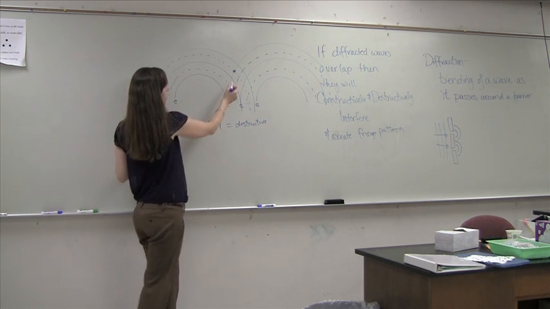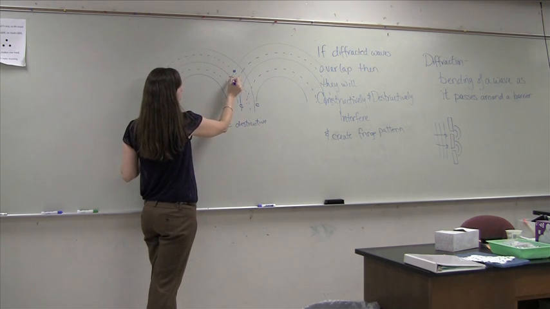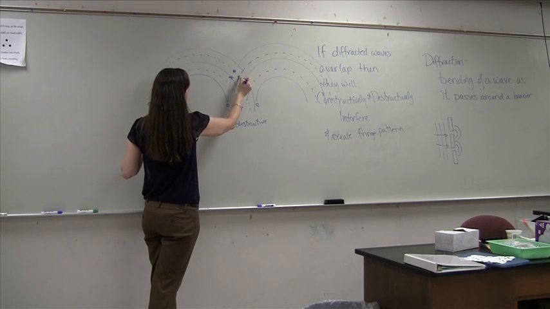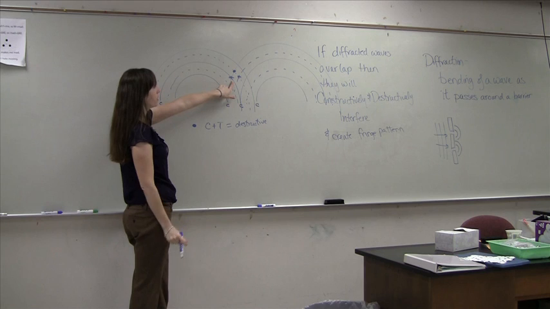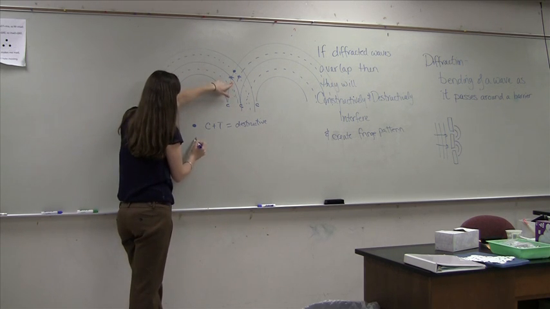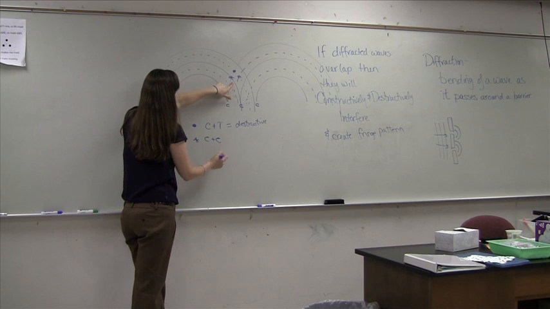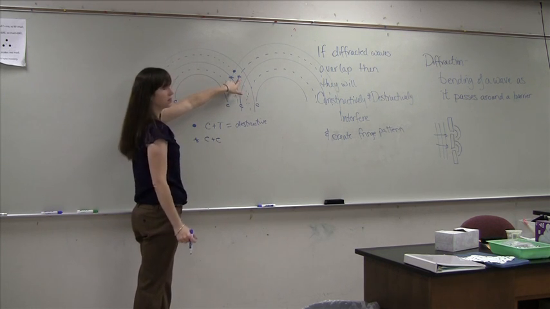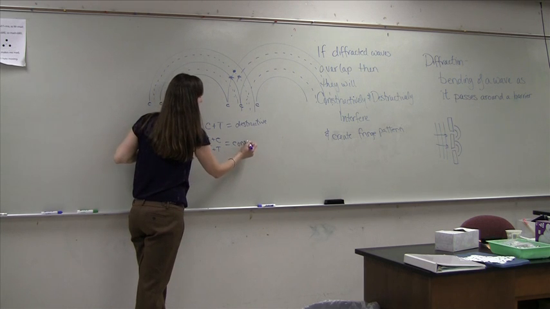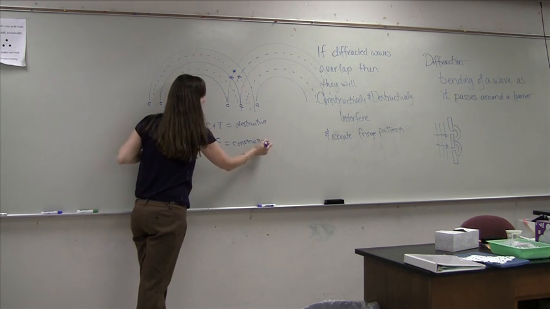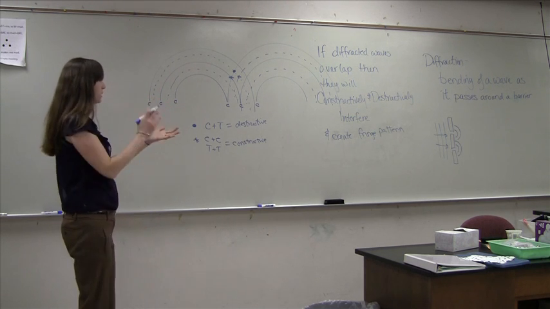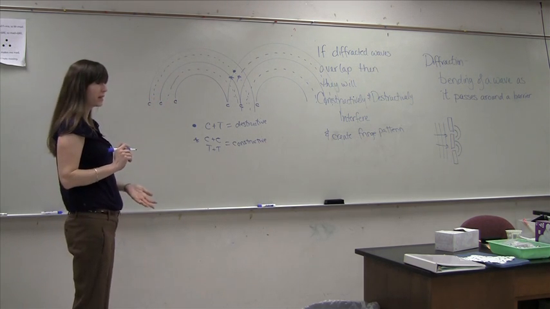And then we have a point right here, which will make a star. I don't know what kind of star that is. Or this one right here. Now this first star that I drew is a bold line and a bold line, right? So those are crest and crest. What about the one right next to it? Trough and trough. So those are going to be constructive. Now, for it to be constructive interference, that must mean a crest and a crest or a trough and a trough are coming together at the same time.